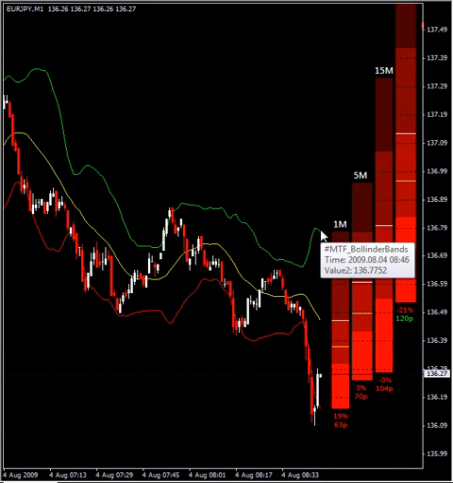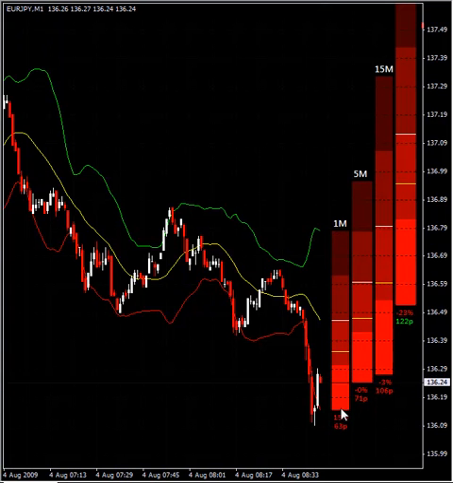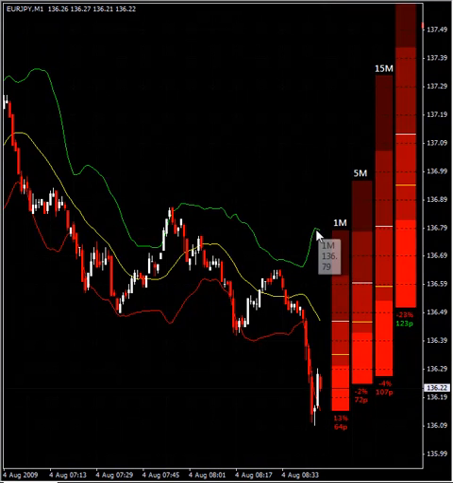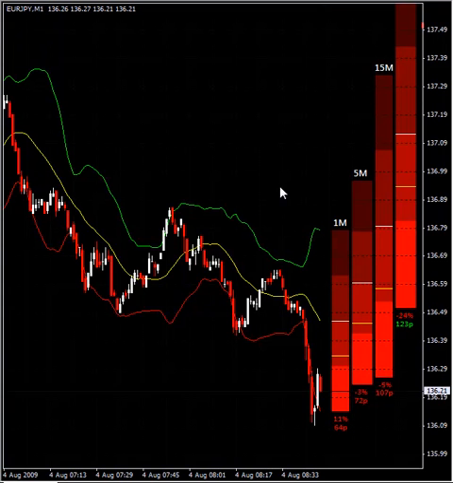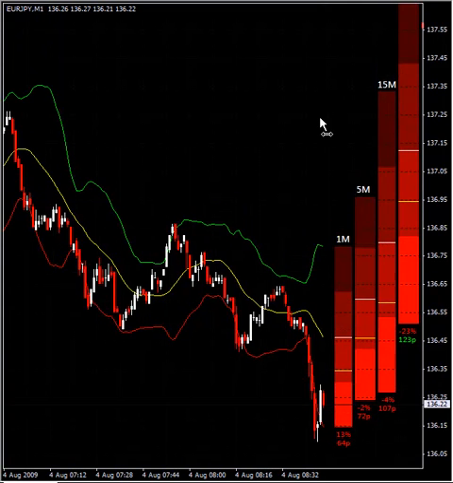So for the 1 minute, we can see that the top and the bottom of the first bar is exactly the same as the upper band value, and the lower band value, and the middle. Okay, I'll show you that the same happens for all the other time frames.